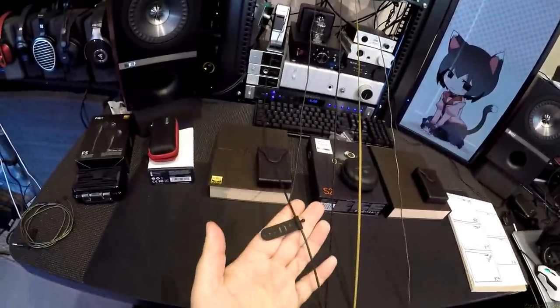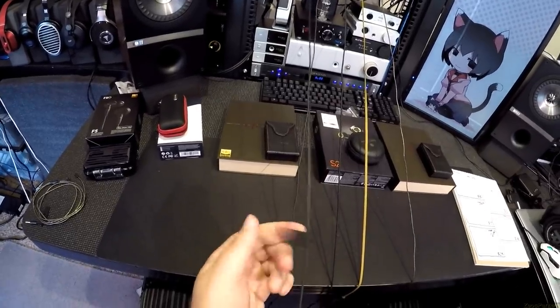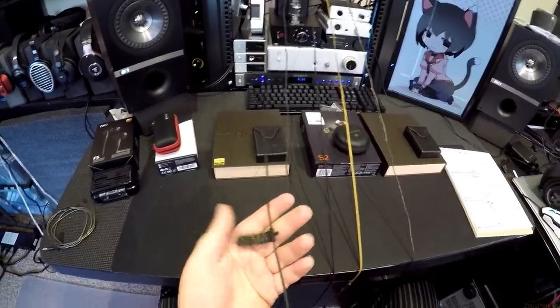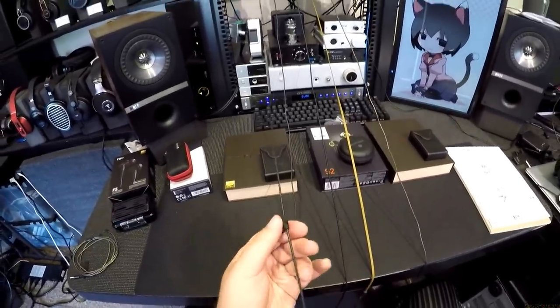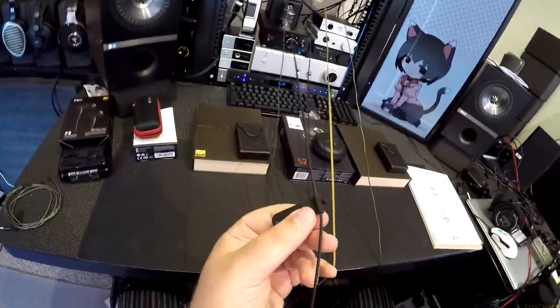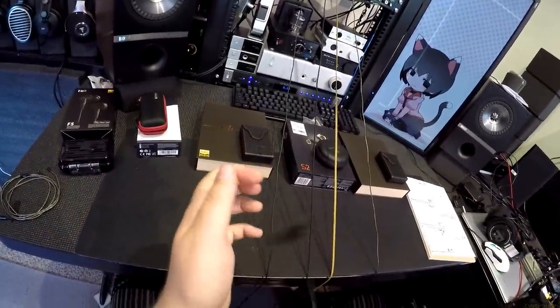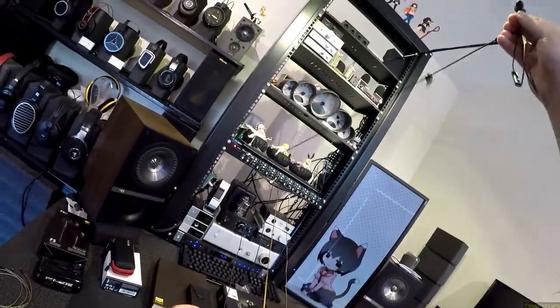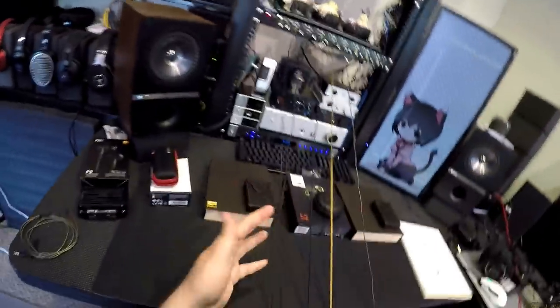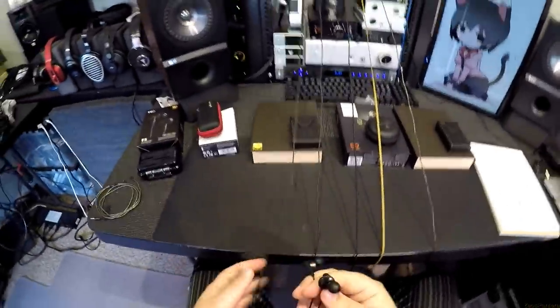It's got this permanently attached, like, it's a cable wrap. You're supposed to put this here and then pop it in and you can wrap your cable. But it's permanently, you can't get it off unless you get a very, very small scissor or razor blade and then cut that off. So that's, play Indiana Jones with it. That's a thing I'm going to have to talk about.